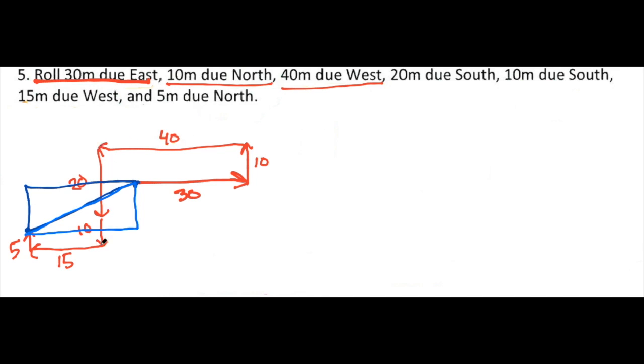All right, then I deal with this other 15 down here. Now I've got 40 going this direction, 30 going this direction, and then I'm dealing with another 15 going the other direction. We can take all this and do some vector addition with it, right? So 40 plus 15, I'm adding those up because I'm going in the same direction.